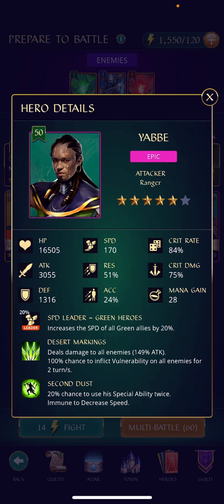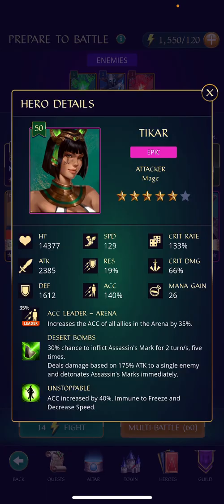He's a speed leader for green allies, but Guinevere has a slightly better speed boost. He is going to deal AoE damage and puts vulnerability, which makes enemies more susceptible to damage from attacks and special skills. And then he has a 20% chance to use his ability twice, so he can do a lot of damage.